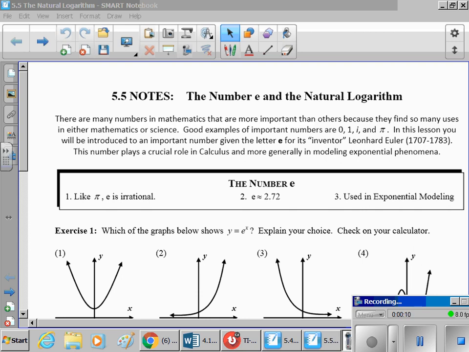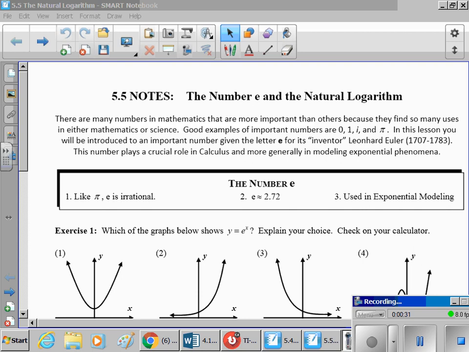So just at the point that you think you know all the numbers, you've got the whole numbers, the natural numbers, the integers, the rationals and the irrationals all making up the real numbers. But then beyond the real numbers, we have i, which we haven't really talked about yet, at least I don't think so, and then pi.